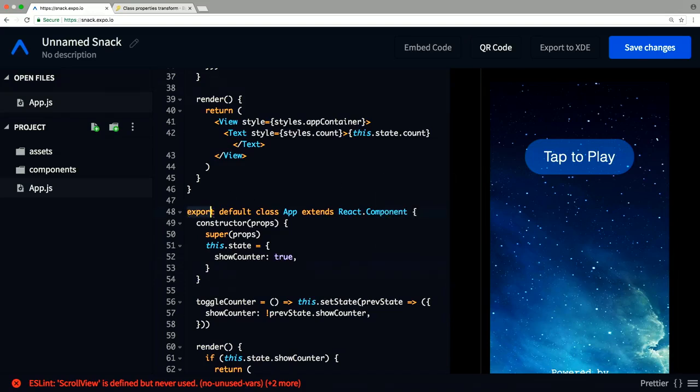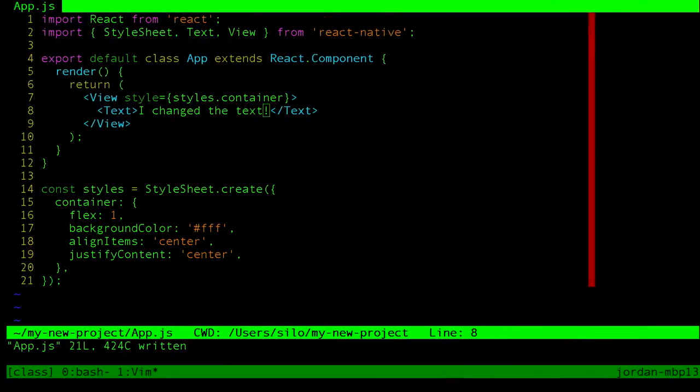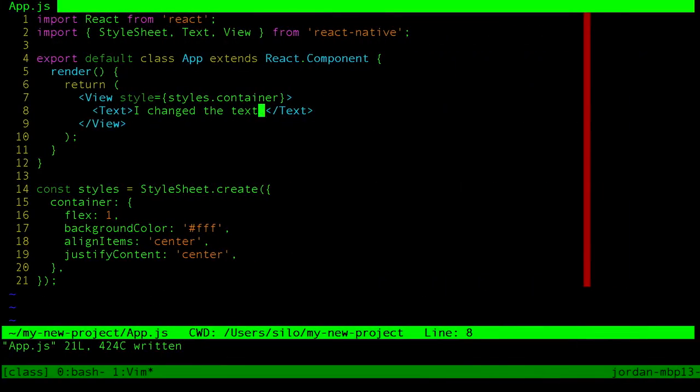And so what I was typing a lot earlier, you see me type this thing called export default class app. And that's me saying, hey, from this file here, I actually want to export this app. And it should be the default export. So let's take a look at what that looks like here. In app.js, in a brand new directory, the boilerplate code says export this default class app.